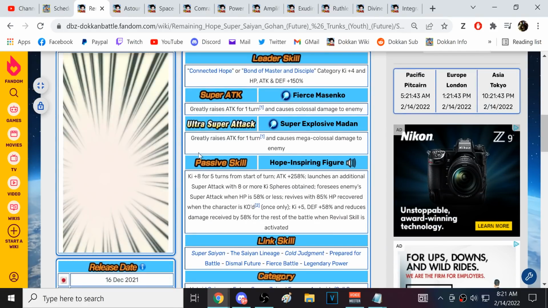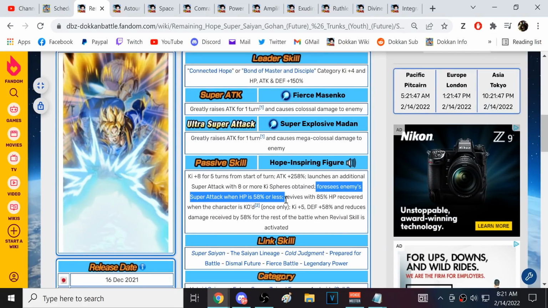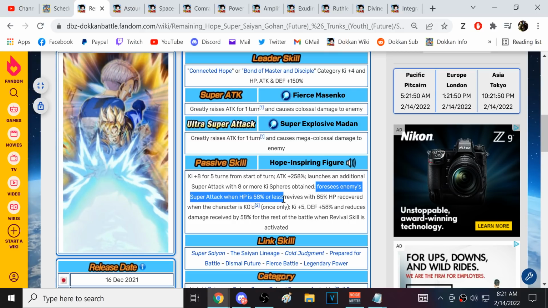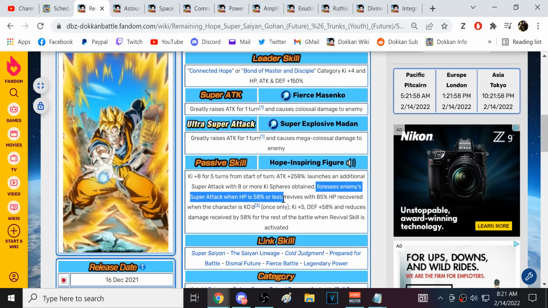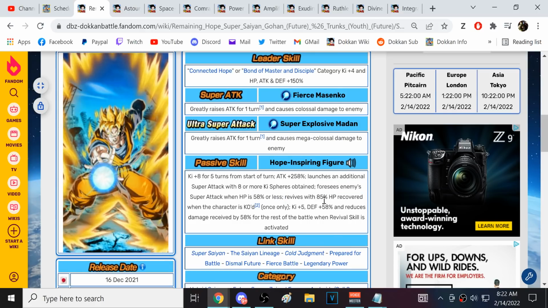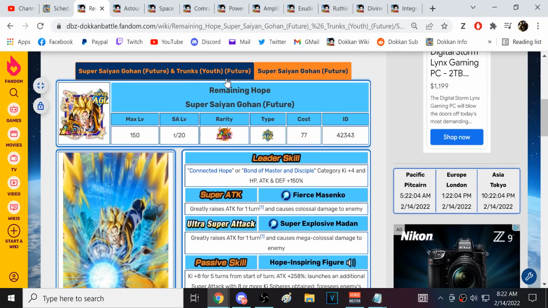Because Future Gohan has no defense before he revives, and he gives you the Scouter. So it's really quite easy, again, to be able to revive with this guy, right? So definitely don't have any worries or concerns there. Now, again, he's going to be on a double rates banner. It's definitely smarter to skip, but, you know, the unit is still very good.